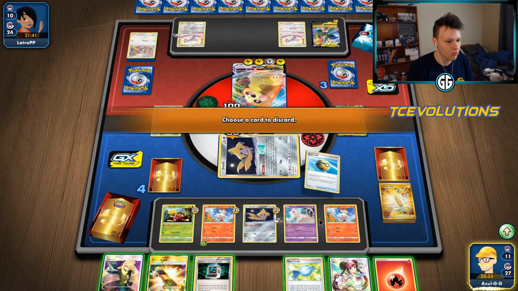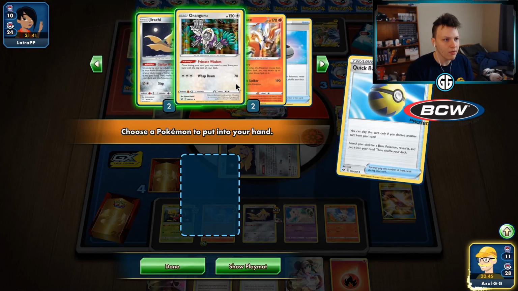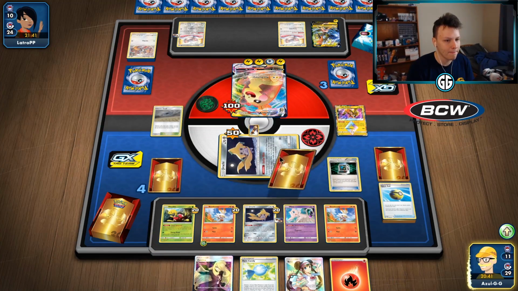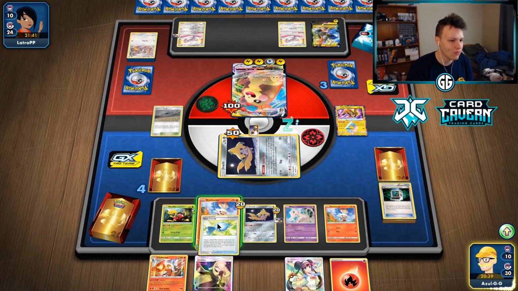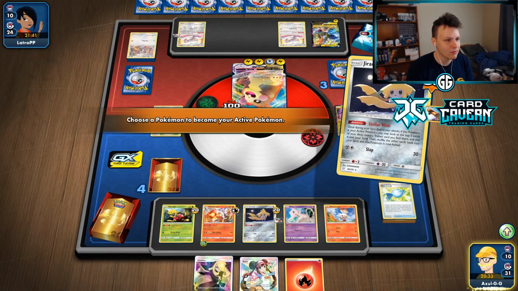So then we Quick Ball away. Let's get rid of the Escape Board here. Keep the fire around. That feels a little bit better. Just get any of the basic Pokemon. Calm it away. Grab ourselves the Cinderace. Rare Candy out the Cinderace. Retreat. Ability. Attack. We don't quite knock it out.